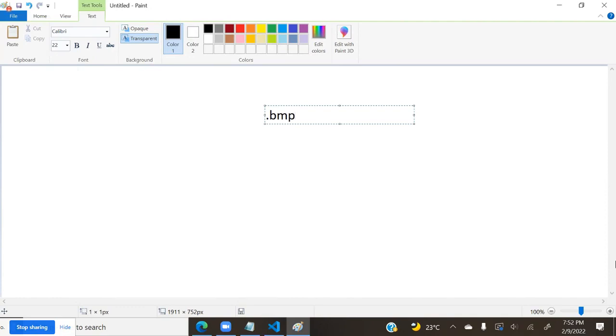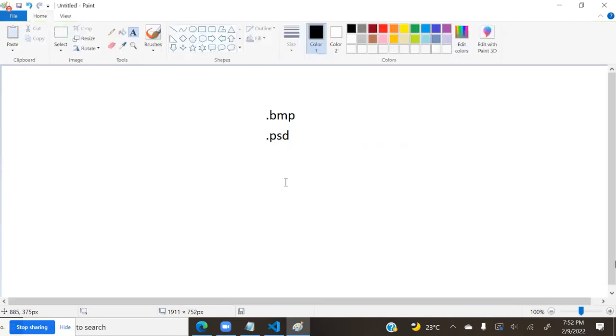But BMP is not good for web. That means for internet, we should not use it. Suppose you designed a photo in Photoshop, it will have PSD, but it is not good for web. In web, we cannot upload PSD.